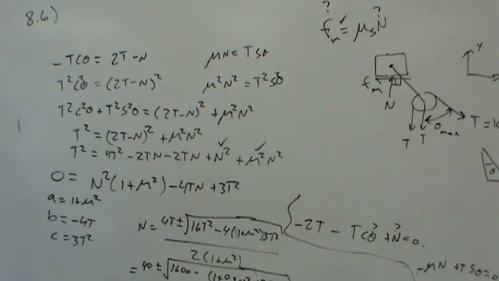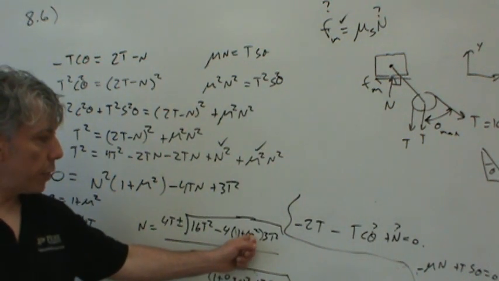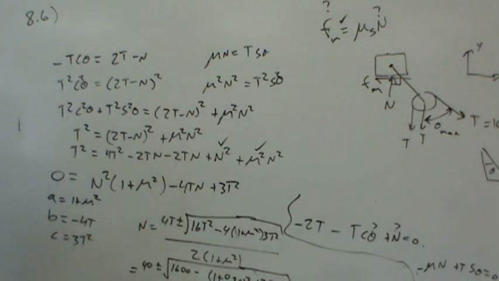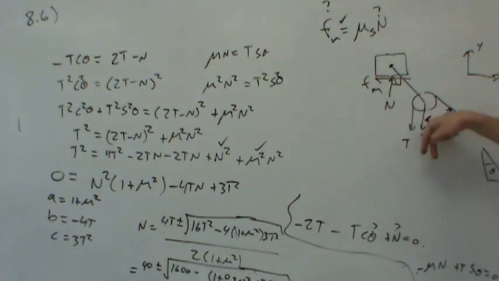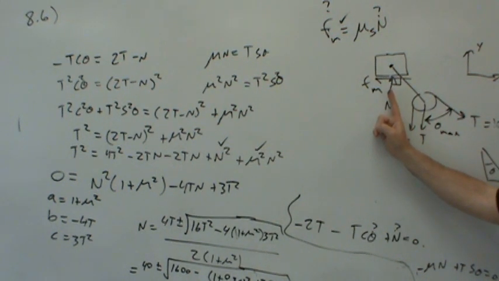So that parenthesis quantity, is it 1 plus 0.35 N quantity squared, or is it? It's 0.35 squared plus 1 N quantity. 0.35 squared plus 1. You square mu. That's why it's written inside the parenthesis. Why couldn't the 10.7 normal force work? Well, let's think about it. You know for a fact you've got 20 pounds doing that. Forget this for a second. It's only going to make it worse, right? So forget it. How much normal force do you have to have? At least 20 pounds. At least 20. So the other solution, what the other solution is doing for us, that 10.7 whatever, it's saying, hey, there's another solution where you have an angle theta like this.